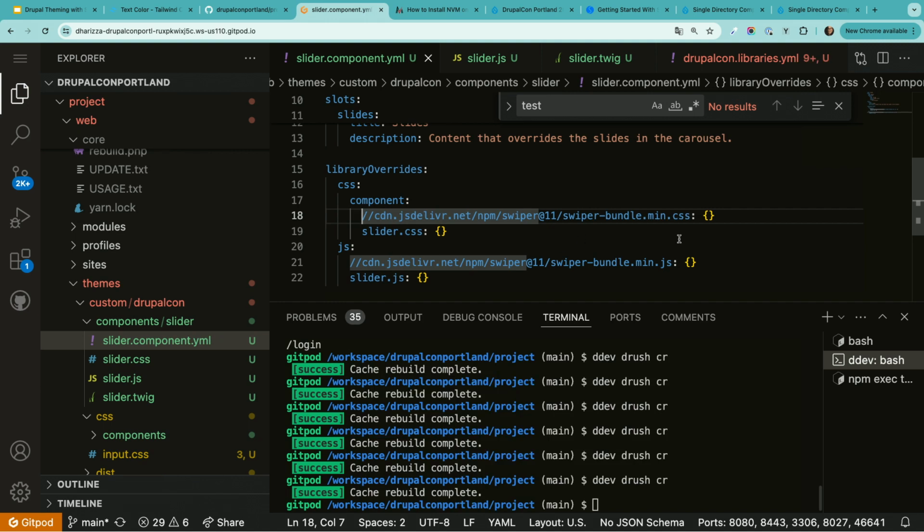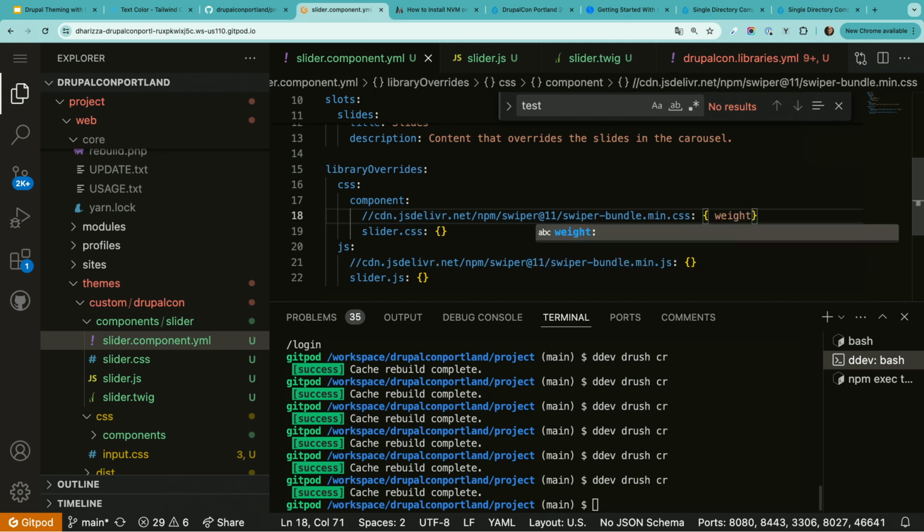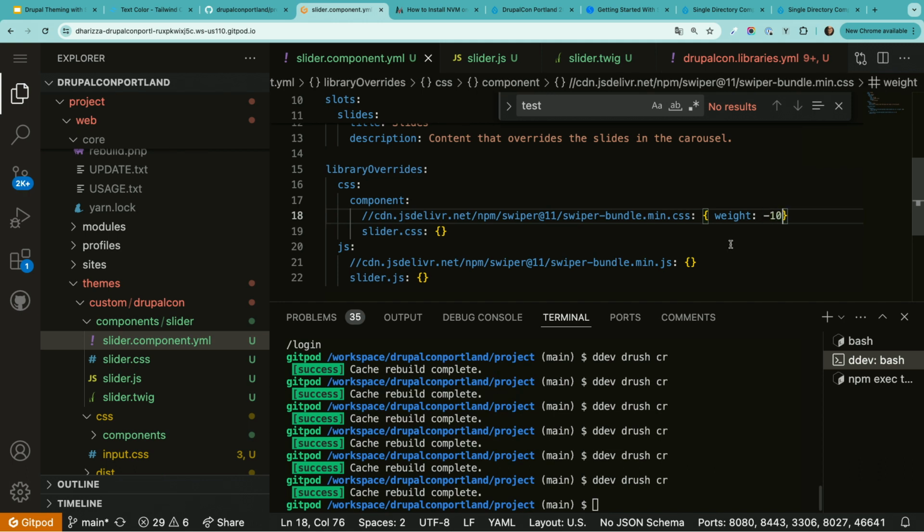There, you could have an extra setting called weight, where you can define that it is -10, for example. And then if you have two assets that are base, it could use that. Otherwise, it has a method of defining which one. But the thing is that everything that is base is loaded first, then everything that is layout, then everything that is component, then everything that is theme, and then everything that is states. So it's a method for organizing the thing and loading priorities.